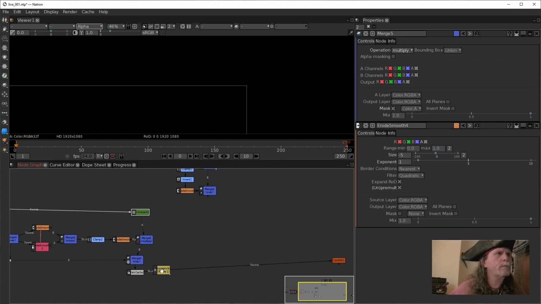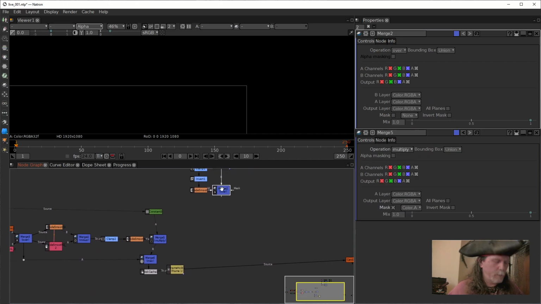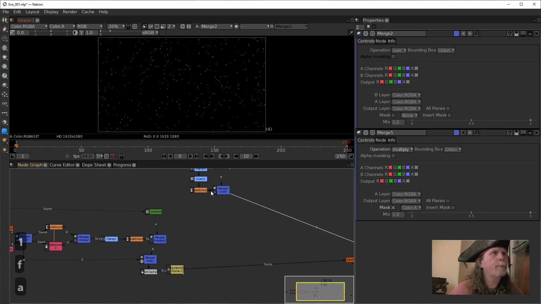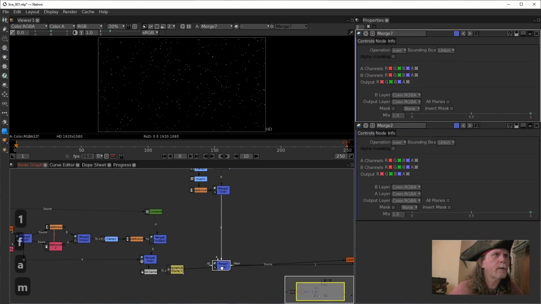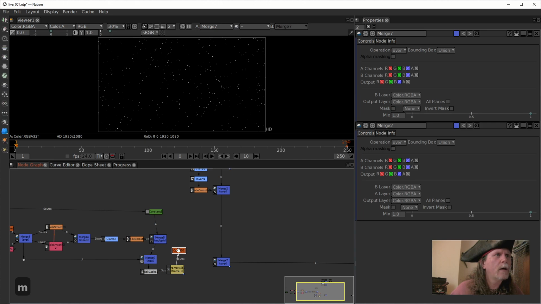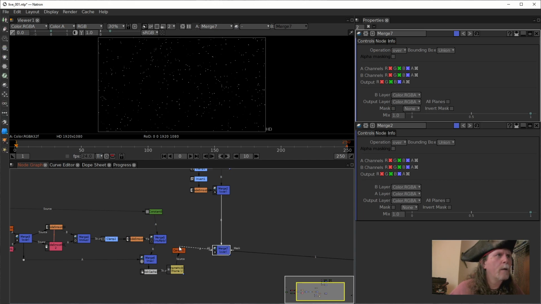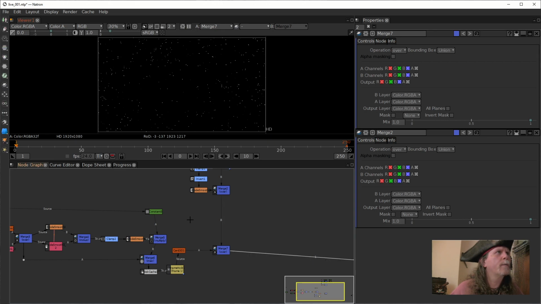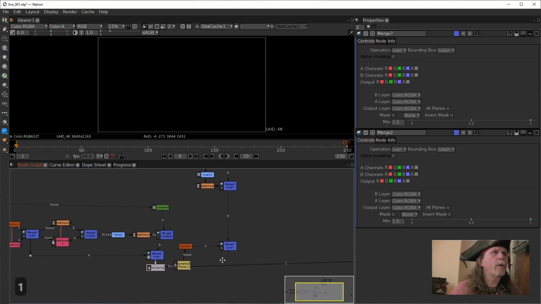All right. We're going to, for the moment, merge this over. So we're going to take our stars, which is here. Let's fit this. Get off our alpha. We're going to merge this. Let's just see how this works with our card 3D, which is over here. Put that in over it, and we should wind up with our sRGB, which we are not winding up with what we want.